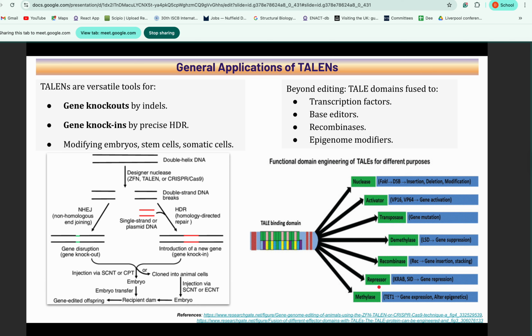Then if we use a repressor, such as KRAB or SID, it can repress the gene. If we add a methylase, such as TET1, then it can change gene expression. It could either lead to the expression of certain genes and alter the epigenetics.